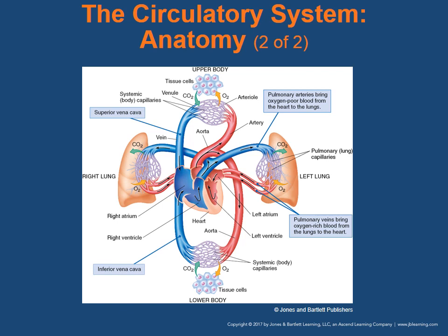And then you see these two pictures at the top and bottom here. This isn't just happening twice. This is happening in every cell of the body, all tissue cells. The lower body representation here and the upper body. And again, it goes from arteries to arterioles at the capillary level. This is where the internal respiration happens. The O2 goes into the cell, CO2, the byproduct of the creation of ATP, goes back into the blood, and then it returns into the venous system in order for it to happen again. So this is happening all the time throughout your body.